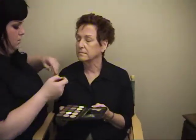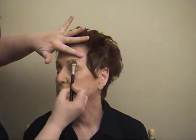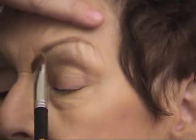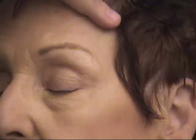And if one color is too much and it's got too much shine to it, you can always cut it with a matte. So if you've got two colors, a vanilla and a shimmer and a vanilla and a matte, cut them together. That matte will help take away some of that shine and shimmer. Always anchoring, pulling up. Again, more mature skin, we always want to think about everything being pulled up.